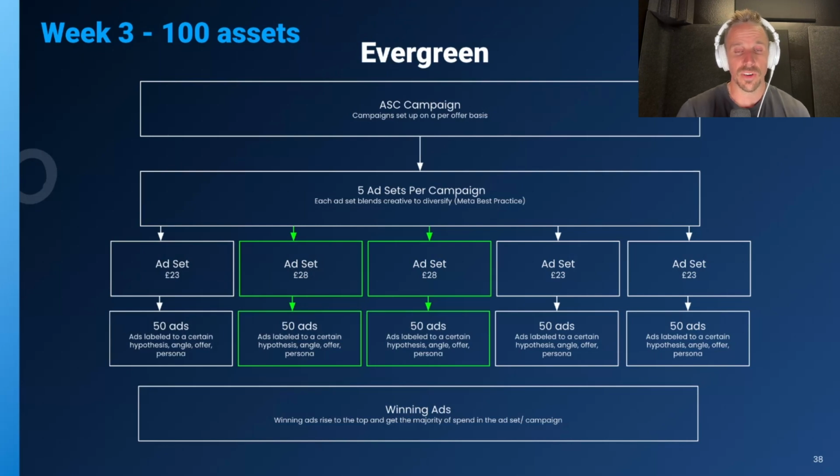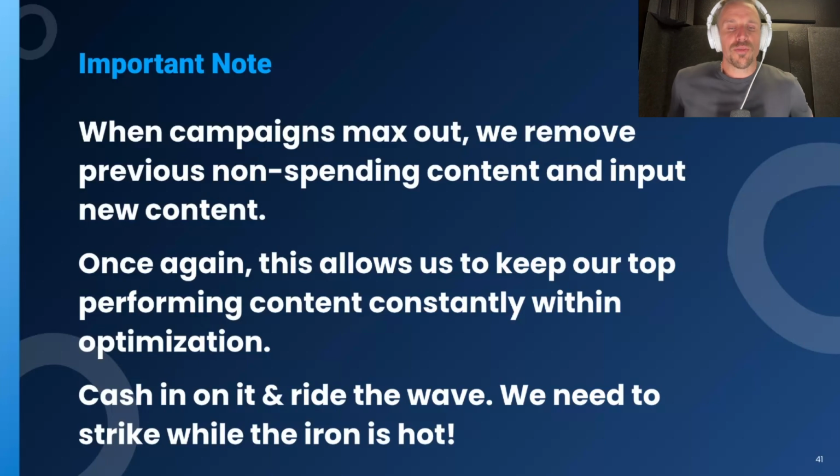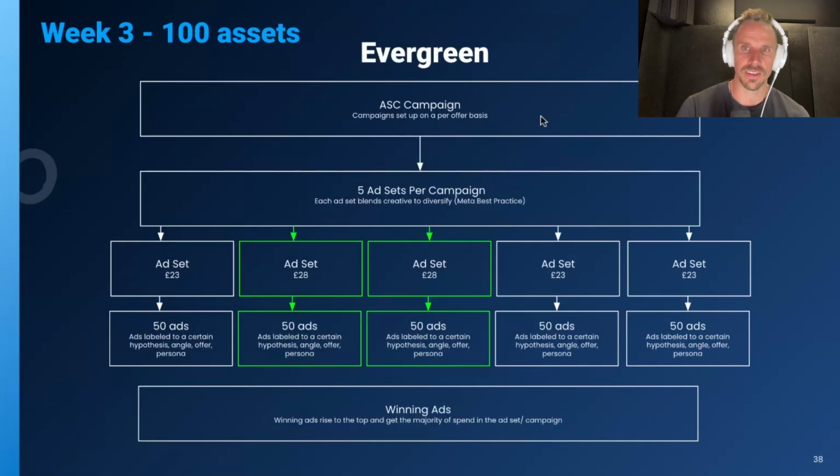In these campaigns or ad sets in these scenarios that stop spending money, we would be launching the new creative into those specific ad sets. Important note, when campaigns max out, we remove previous non-spending content and input new content. Once again, this allows us to keep our top performing content constantly within optimization, cash in on it, ride the wave. We need to strike while the iron is hot. Don't freaking touch the thing.